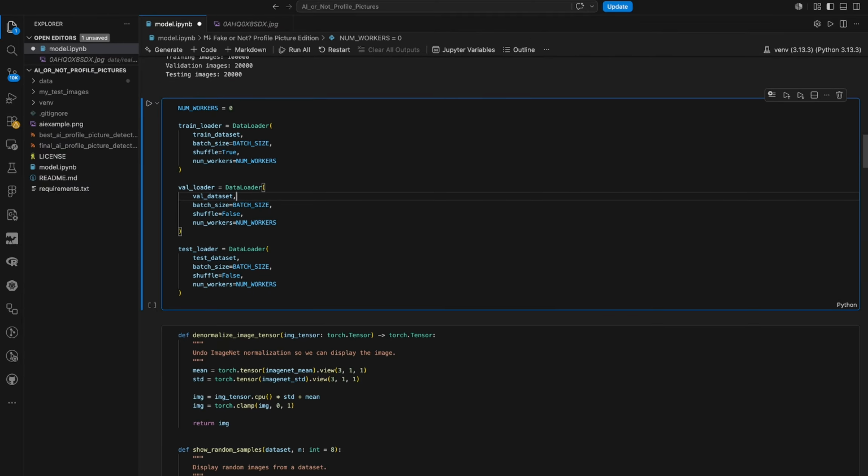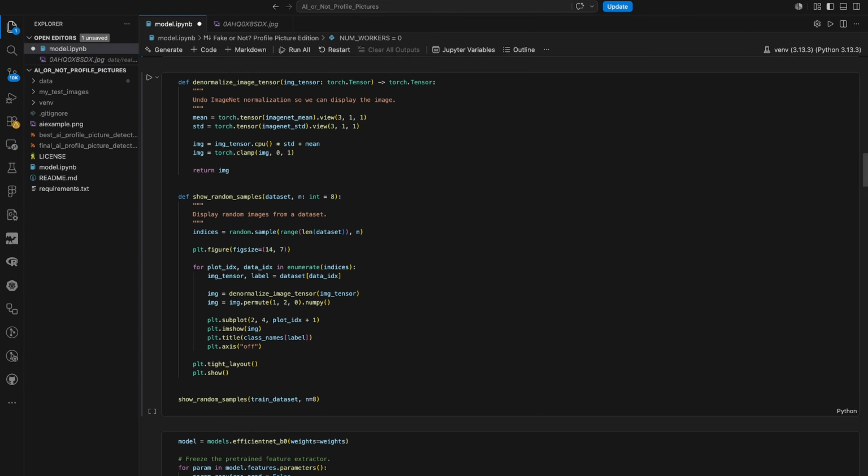In our next code block, we're going to be creating the data loaders. The dataset object knows where the images are, but the model still needs batches of images during training, and that's what the data loader is for. For training, I shuffle the data so the model sees images in some random order. For the validation and testing, I don't need shuffling because we are only using those to evaluate. I've also set num_workers to 0 because that tends to be a bit more reliable in Jupyter notebooks, especially if you're on a Mac. If you're running the script on a different machine, you can definitely experiment with increasing it.